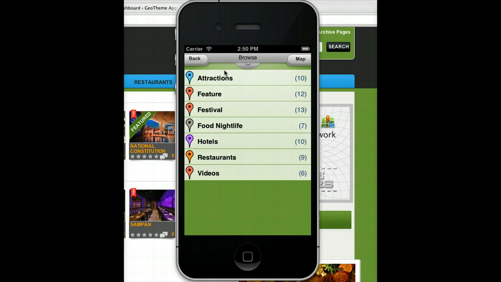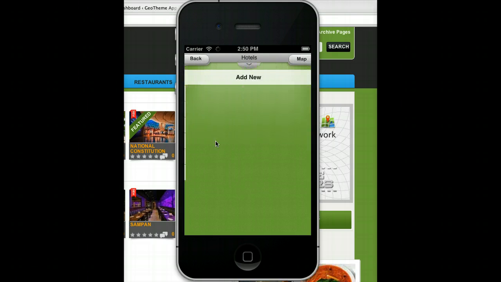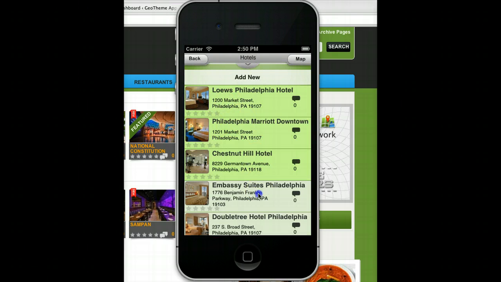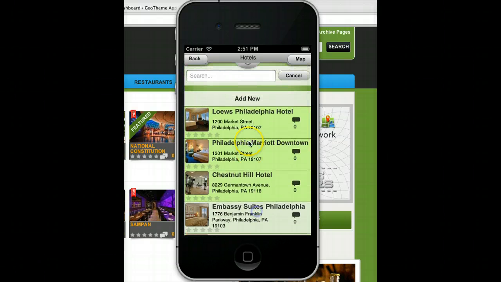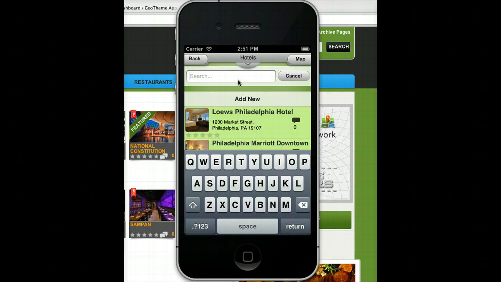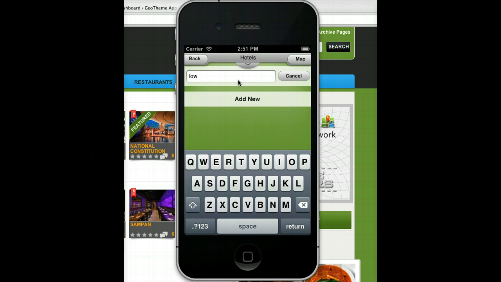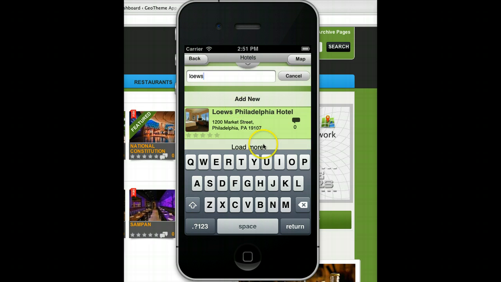Let's just stick with places for now. Let's go to hotels, for example. It'll load up a list of hotels which you can scroll through. Also, if you pull it down, there's a kind of search box which is hidden, which you can start typing stuff in. Let's just search for the first one, EWS. Now it'll pull up just that one, or if you typed in hotel or anything else, it would search through the hotels in that category. So let's go back out of that.